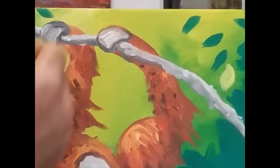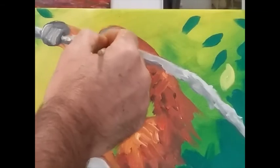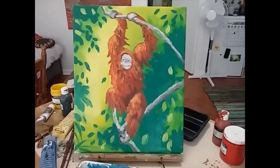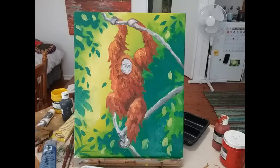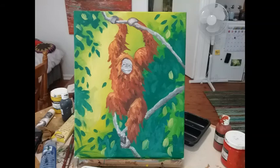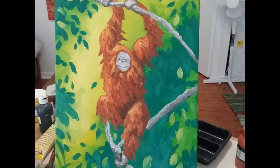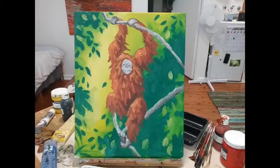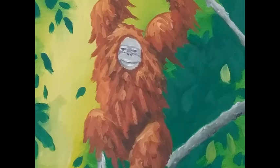I'm not worrying too much about details in the hands. Unless you've got a real close-up, you don't really need to worry about fingers that much — you can generally just hint at the shape of the hands. I tend to draw them like mittens, and then make little marks that suggest fingers or toes. My focus really is on the fur, the leaves, and the monkey face. A bit more fluffy hair — in the end I decided to lighten it up, a bit more shaggy fur and it pops a little bit more. I hope you've enjoyed painting this monkey — feel free to pause the video and enjoy!